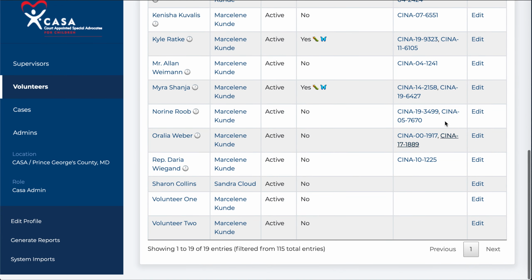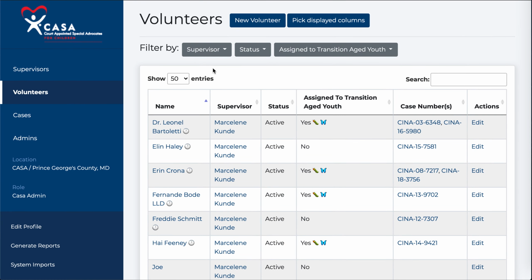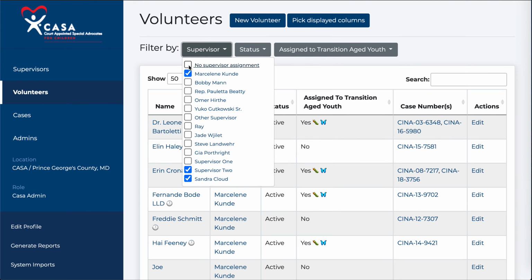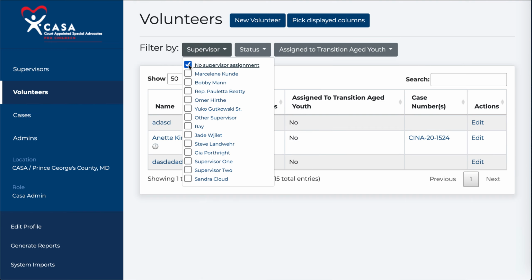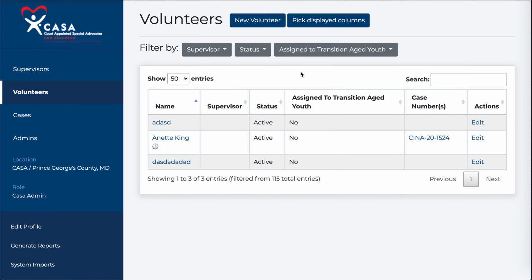So that greatly reduces the number of rows in the table. And an important filter here is no supervisor assignment. If you have volunteers in your system who are not yet assigned to a supervisor, you're going to want to click that to see them show up here. So we've got 3 active volunteers in the system right now who do not yet have a supervisor.